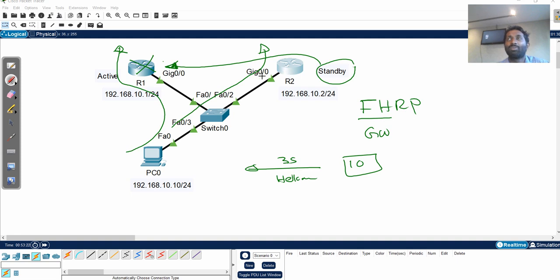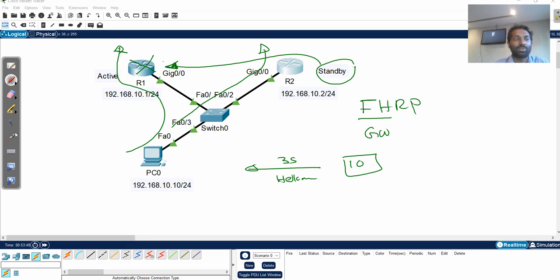Then R2 assumes R1 is not available, so I need to become the active. That's the idea. The standby router is always checking whether I receive the hello message from the active router. If I do not receive a hello message within 10 seconds, I assume it is not available. So my duty is to become the active and send that traffic to the internet. Then this becomes the active.